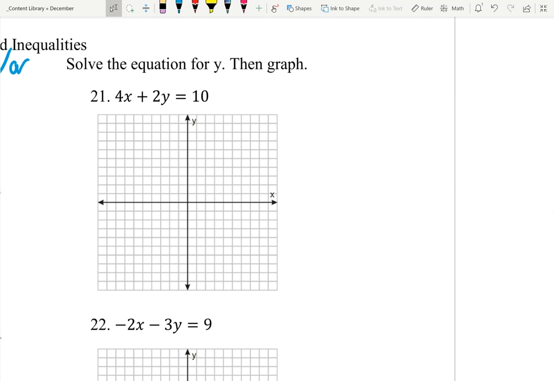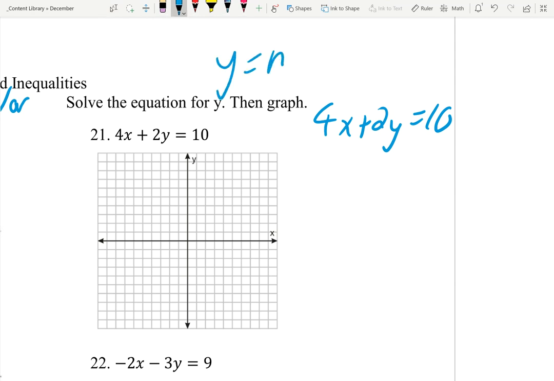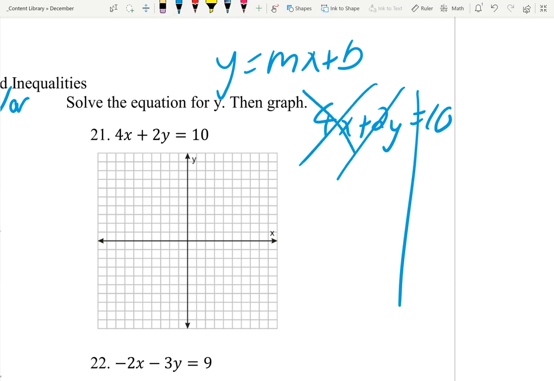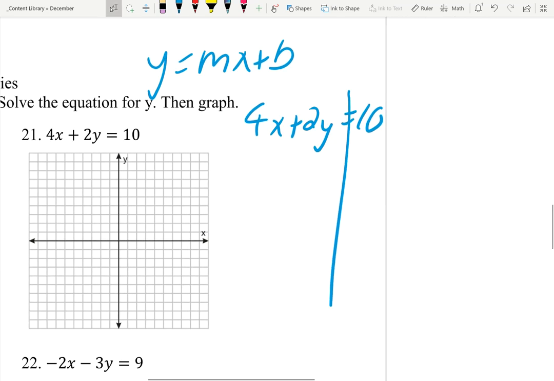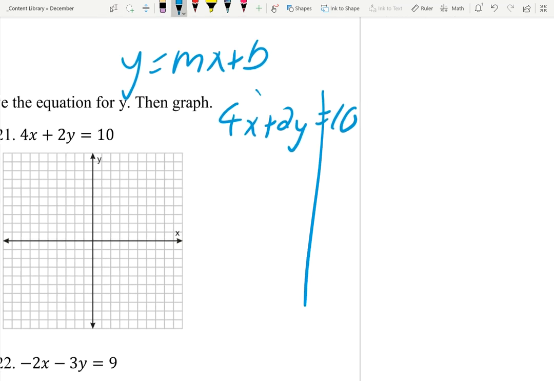So we're going to start with our first equation, 4x plus 2y equals 10. So we are trying to get y equals mx plus b. Okay, so that means we are trying to get the y by itself. Now, in order to get this y by itself, I have to somehow cancel the 2, and I have to cancel the 4x as well. So those things got to go. Now, the first thing we do is we always move the x term. We're going to always move the x term first. So since it's a positive 4x, we will move it by subtracting 4x.